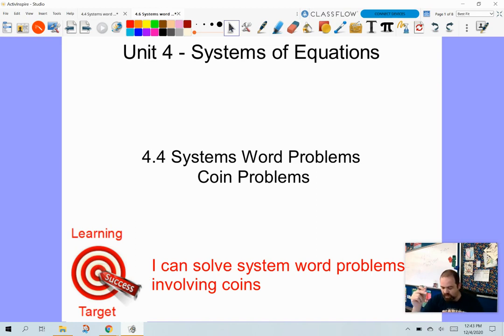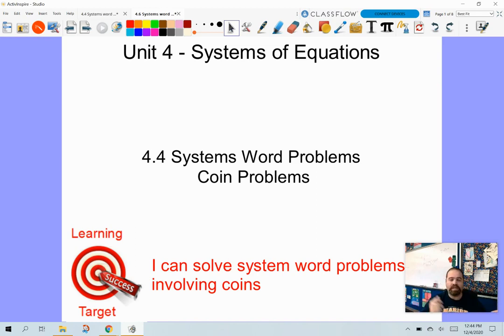So a coin word problem, it's basically, think about, you reach into your pocket and you grab a handful of change. How much is that change worth? What type of each coin do you have? That's what we're going to be trying to figure out. But to follow our theme of a system, you've only got 2 coins at a time. So like maybe pennies and quarters, nickels and dimes, quarters and nickels, whatever. You're not going to have 5 different kinds of coins that we're trying to solve. So these are still 2 variable systems.